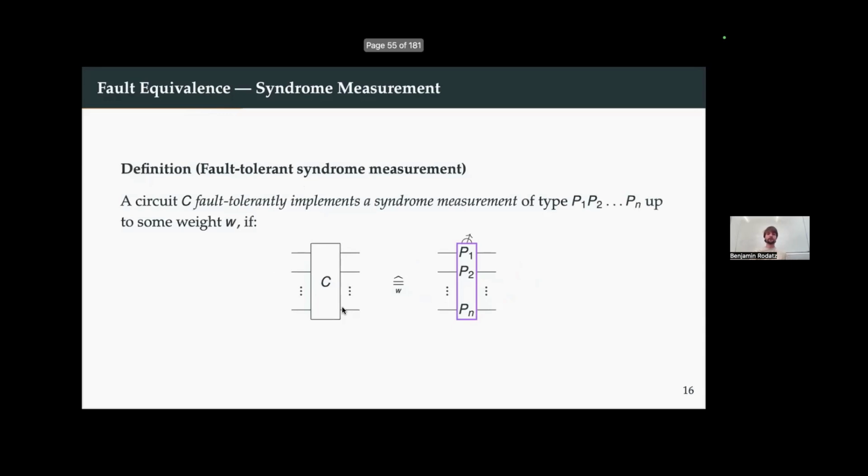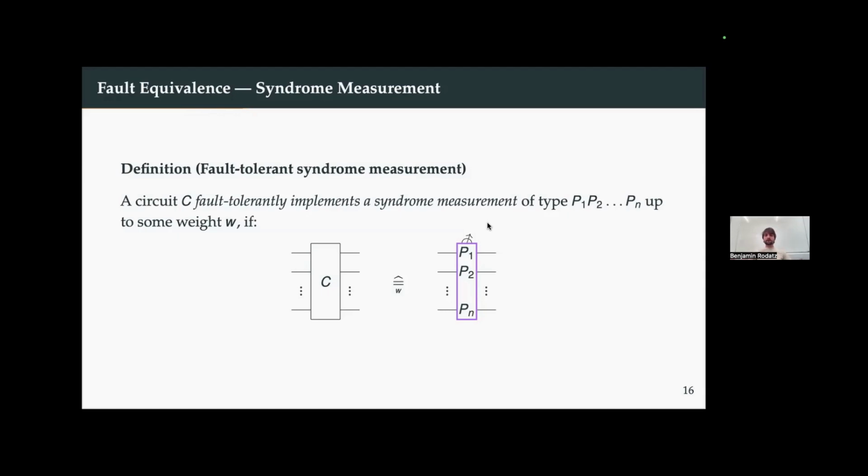And oftentimes this is, for example, done by composing fault-tolerant syndrome measurements, where we can now say a circuit C fault-tolerantly implements a syndrome measurement if it is fault equivalent to this fault-tolerant syndrome measurement, where if you remember the idealization, where we don't draw this top part in purple, we've idealized this measurement as fault-tolerant, meaning that fault events can still flip our classical measurement outcome, but a single fault event can create at most a single qubit flip on our output qubits.